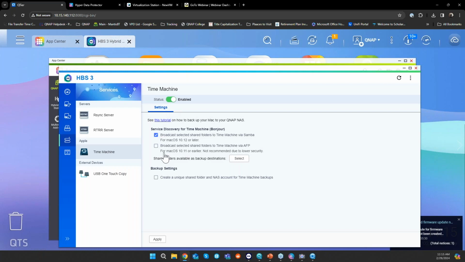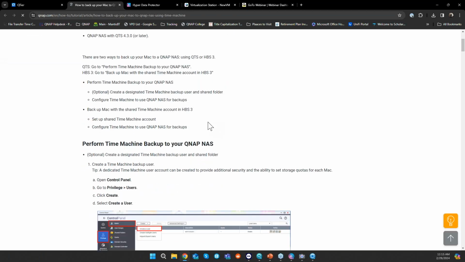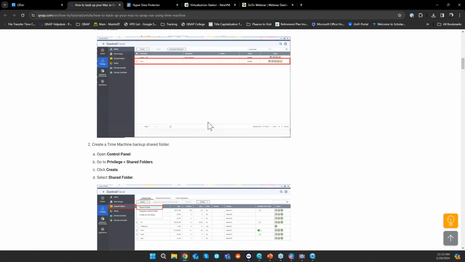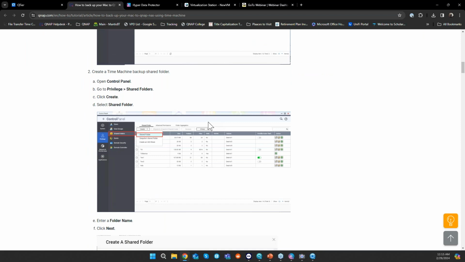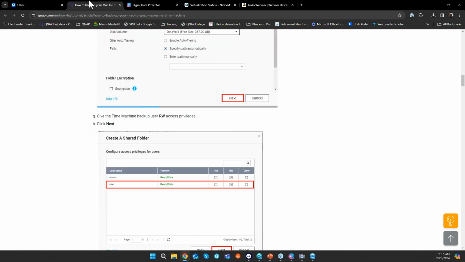So we will just continue supporting that as an option rather than doing a whole new backup option because the Time Machine works much better. And it's a built-in application from Apple, and we do support full backups with Time Machine. And we also have tutorials you can go through and then set up your computer and the NAS for backups. So that's what we're going to be using for backup.